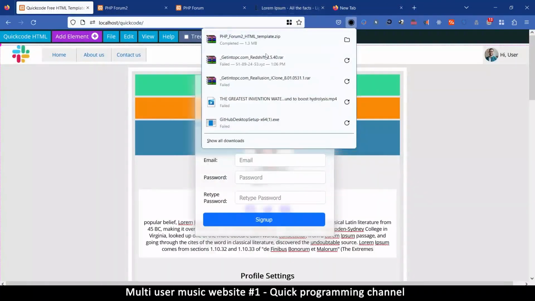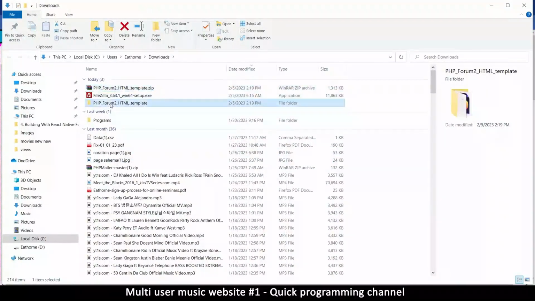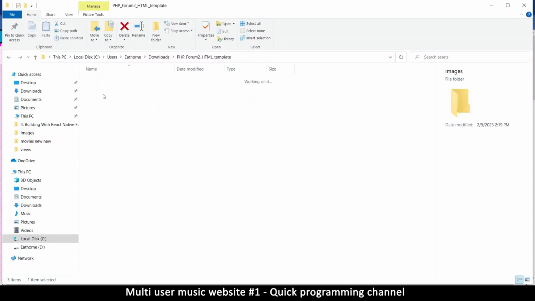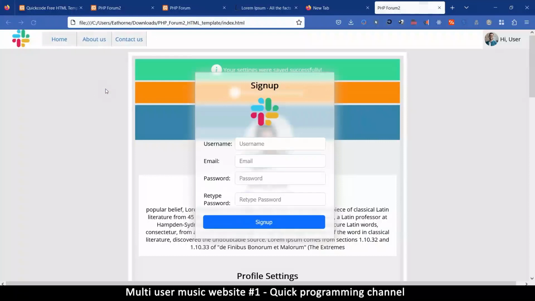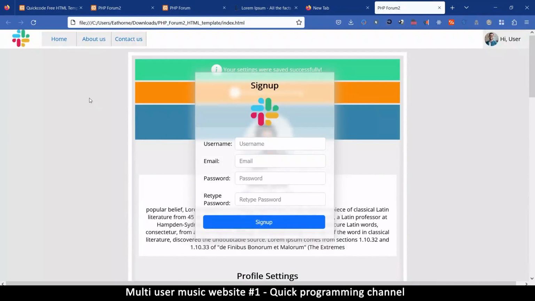Okay, so there it is downloaded, the file that I want. Now you can grab this file and then extract it. So let's grab this, extract to the same folder. And if I now open that, you see it has all the assets in here, the CSS, the fonts, and the images used. And finally, the HTML file, which if I click to open, this is what I get. Okay, so with this, we are ready to actually create the form.